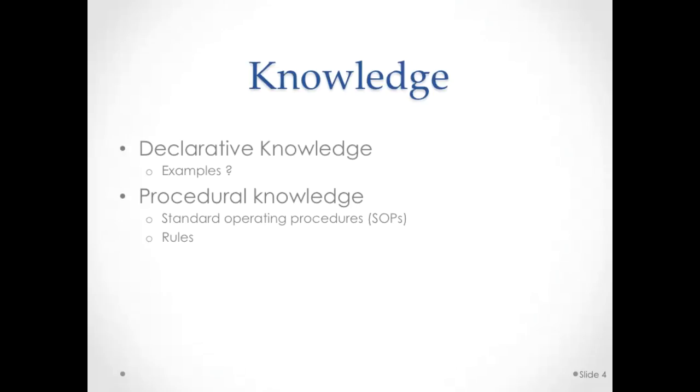So we'll talk about two kinds of procedural knowledge. The first is standard operating procedures. How many of you, if I say standard operating procedure, have experienced them in the work setting and know what I'm talking about? Okay, not everybody. Standard operating procedures are generally like a recipe for a work process. For the flowchart lab, I'm going to post a standard operating procedure that we're working on now for the data processing.